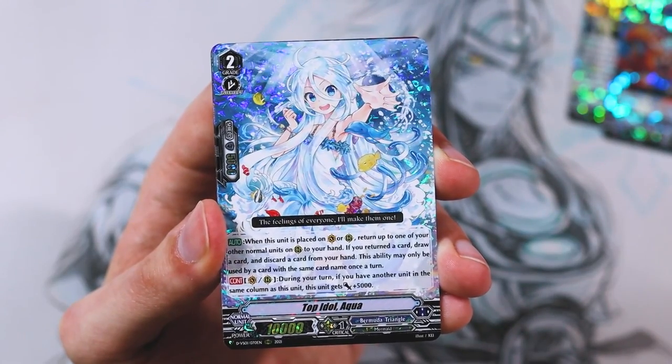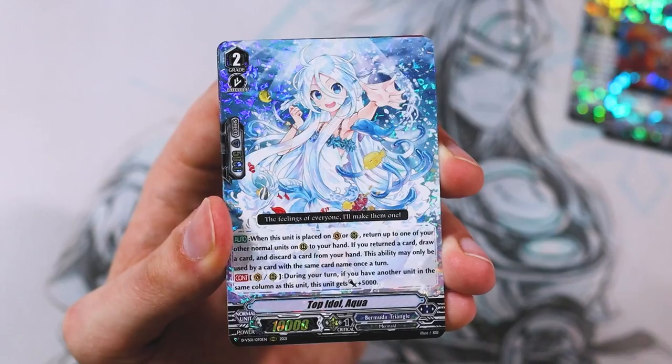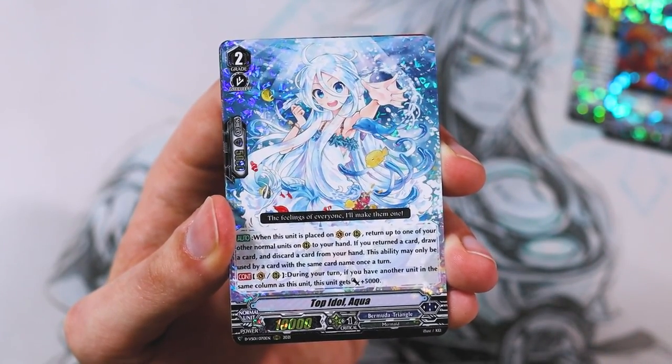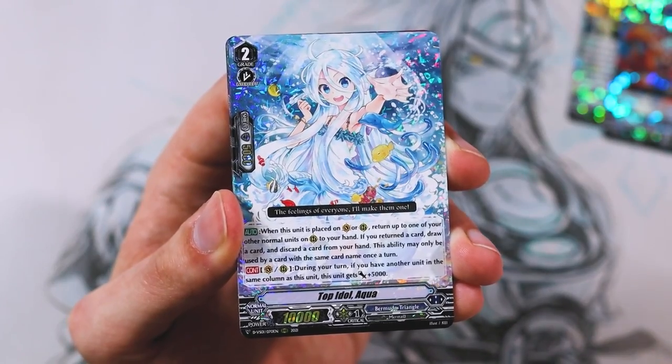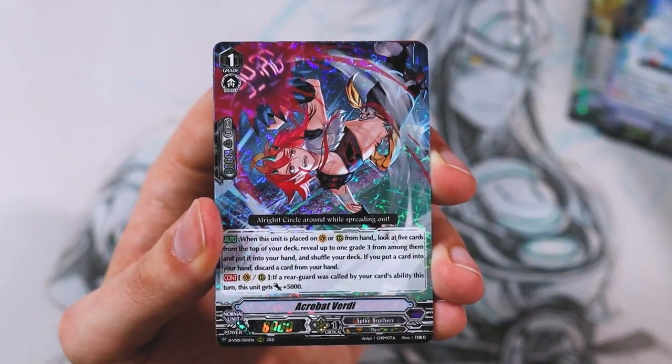When this is placed on van or rear, you reveal one of your normal units on rear. Or return. Sorry, not reveal. If you returned one, you draw a card. Discard from your hand. It's going to be used once per turn. During your turn, if you have another unit in the same column, it gets 5k. So kind of like the grade 1 that searches grade 3s.